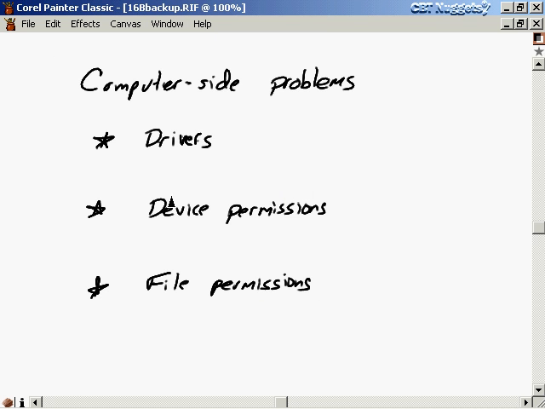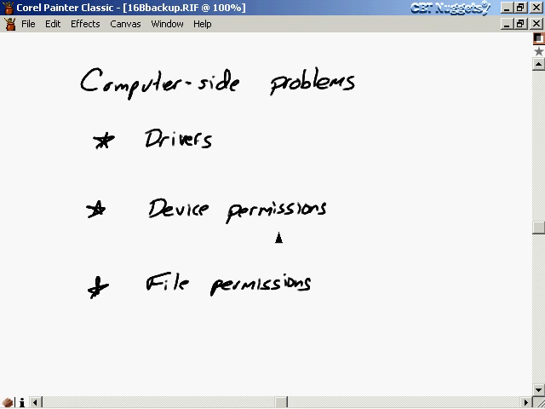Now, the kinds of problems we run into with drivers on the computer side of things are just things like the driver's not there, or you've got the wrong driver. So this is really like an installation or setup issue. Once you get some new backup device, you've got to get the right drivers for it and get it all working, and then you'll be fine from there on out. But if you try to back up something to a device and it's there and it's plugged in, but you've got the wrong driver, the computer's going to say something like "no such device." Okay? So that's the kind of errors you'll see if you have the wrong driver or a bad driver.